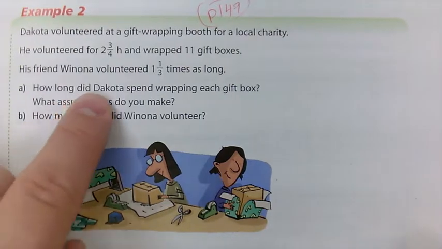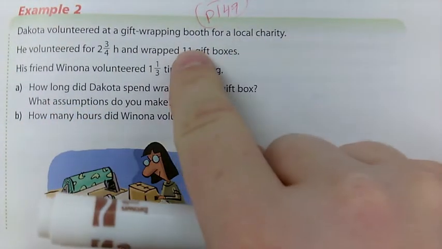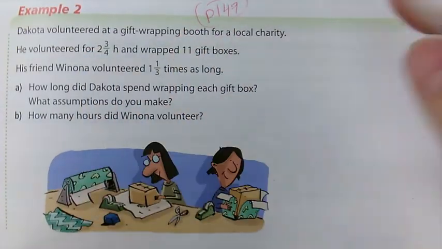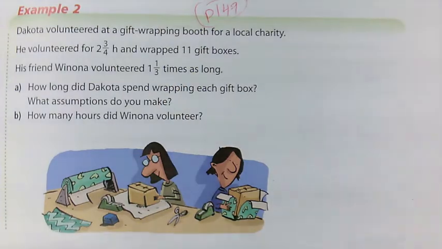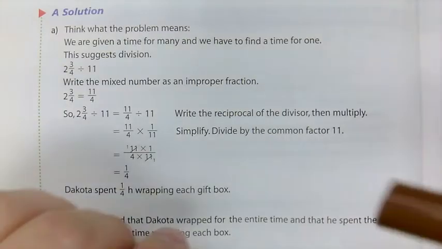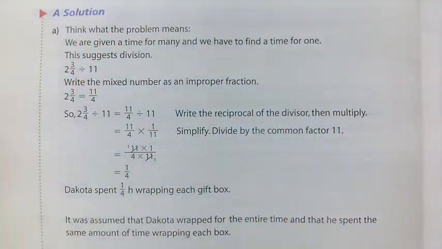A, how long did Dakota spend wrapping each gift box? So these 11 gifts, if it took him this long, how much did it take per box? And what assumptions do you make? Flip the page and there is a solution there. It says, we need to think what the problem means.